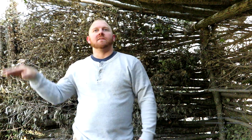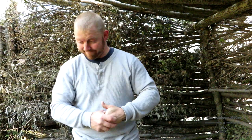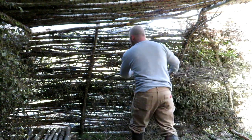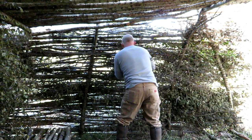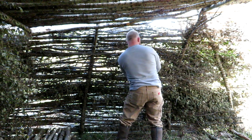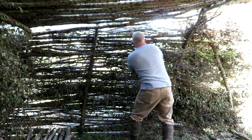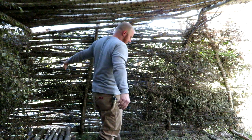Pretty cool. I was thinking too, on the sides, I could have put my sticks vertically and cut them off a little easier too, but the way I did it, it would have been really hard to do it debris style, like I was thinking. So with that being said, too late now. This east wall is the worst one yet. It needs a lot of thatching. So it's gonna take a little bit of loving to get her going. What I'm doing is stuffing it outside and then go around and weave it through.